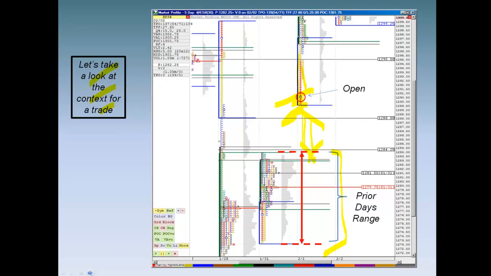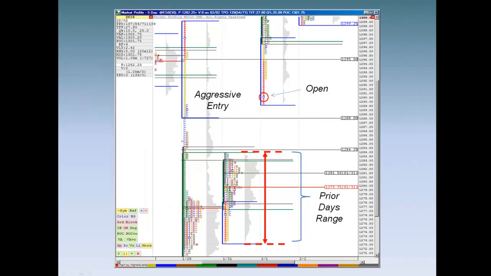But I'm going to even show you more refined skills in terms of how we are going to determine our entry. So simply based on our analysis, it would give me reason to get aggressive and to want to be in on this market. There's a high probability of a trend day very early on. And I know this because of what? Looking at the context, I am outside of range, I have an open test drive, and prices did not fall back towards the prior day's range. So there are a lot of things that are telling me this before anybody else has begun to identify that we have a trend day. I know that we have a great potential for a trend day. So I could get aggressive and enter.